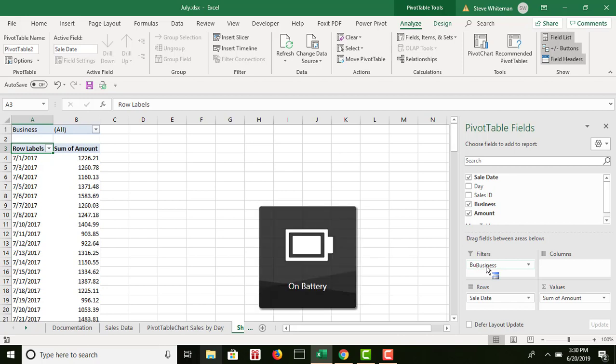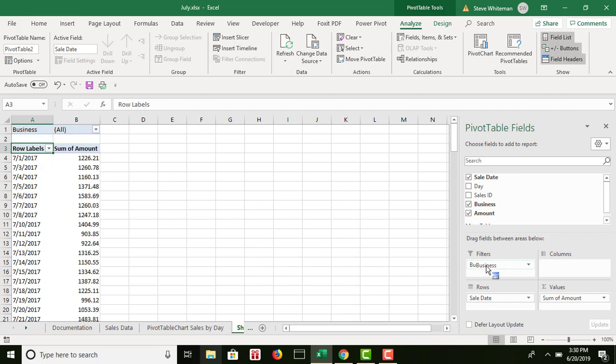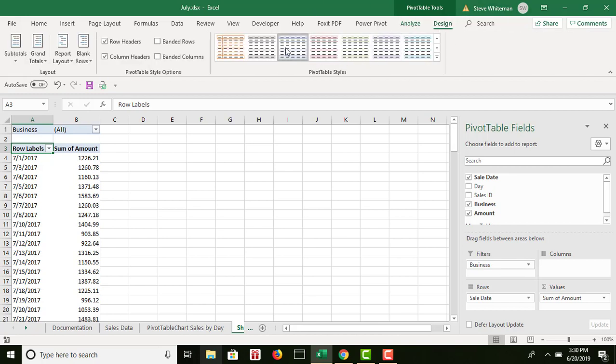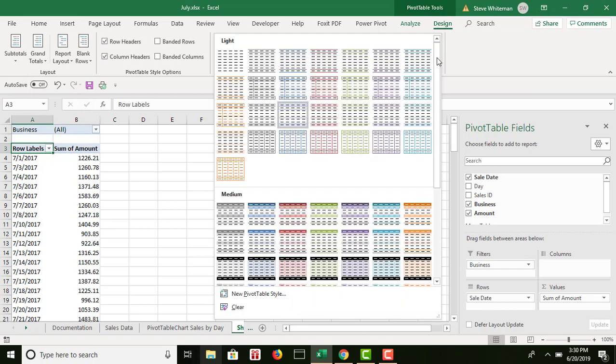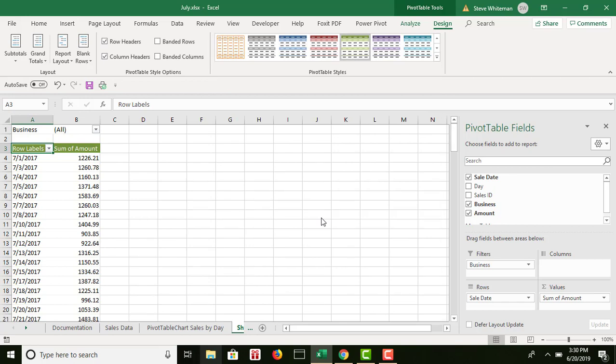Format the pivot table with pivot table style medium 4. So what I'm going to do is go up here to design, and I'm going to pick pivot table style 4. I'm going to click the More button here. It just says format the pivot table with pivot style medium 4. So basically the same colors that we've been working with right there. Medium 4. All right.